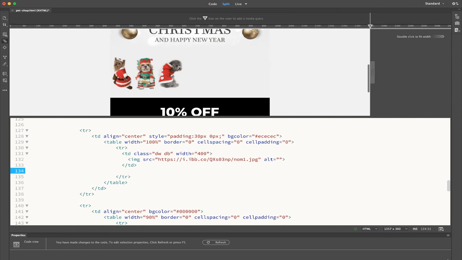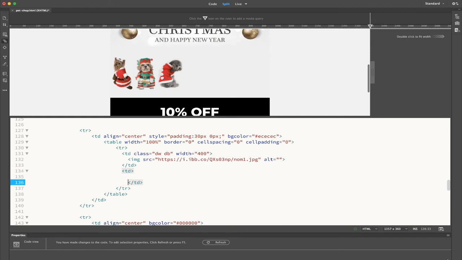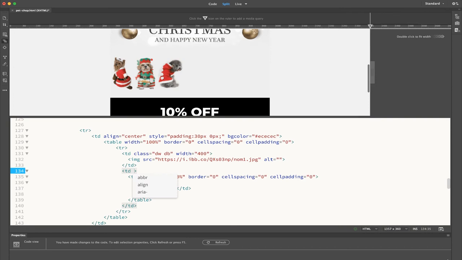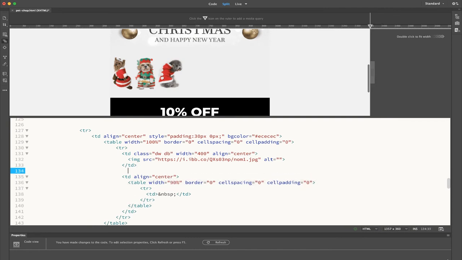Okay, then the one under that is going to be our nested bit, align central, I believe. This one we can align center as well, actually. And then I'm so many steps ahead, it's kind of like, what am I doing? Okay, 90, and then here it's like, shoot, I am going in the wrong direction. Okay, let's do a non-breaking space here.